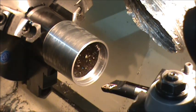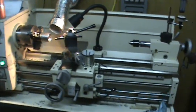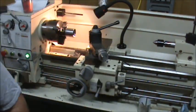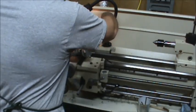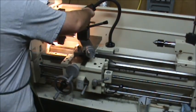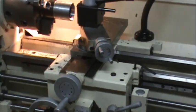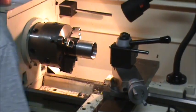Okay. So now I can switch to my threading tool and get all that set up. I'm going to back you out here while I get that all set up. And then I'll bring you back in. I use the face of my part that I've already cleaned off to square my block up. And I know that my threading tool is already squaring my holder. And it's upside down, and I'm going to thread on the back side so I can see what I'm doing and I don't have to peek around. You don't have to turn it in reverse if you cut on the back side, because it's just cutting the same direction at a different point. So I've got that all set up.